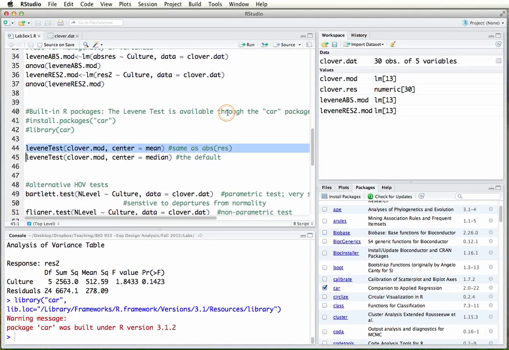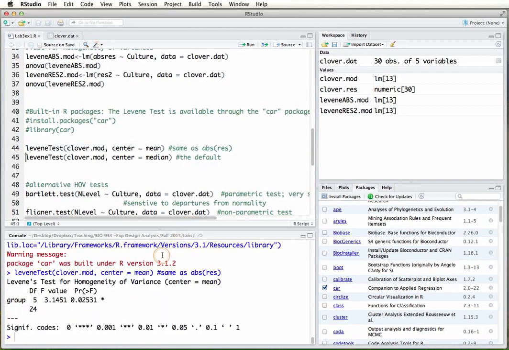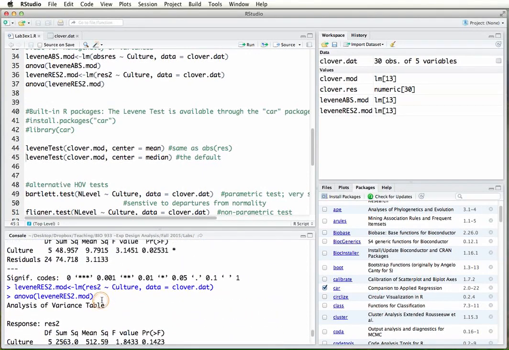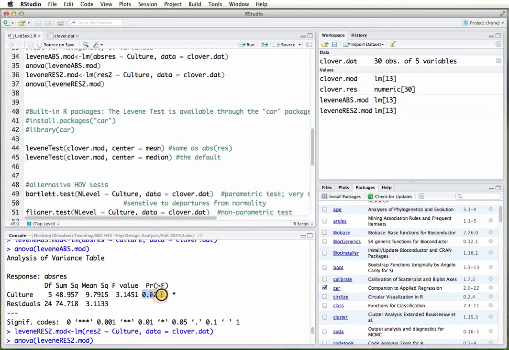If we do that, you'll notice here that we get the exact same p-value that we got up here when we ran an ANOVA on the absolute values of the residuals. And so that's what the Levene test is doing.